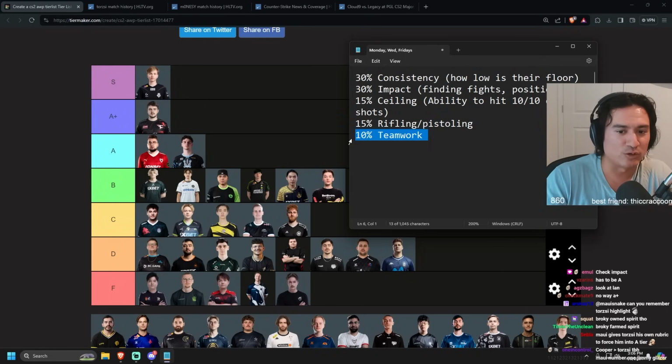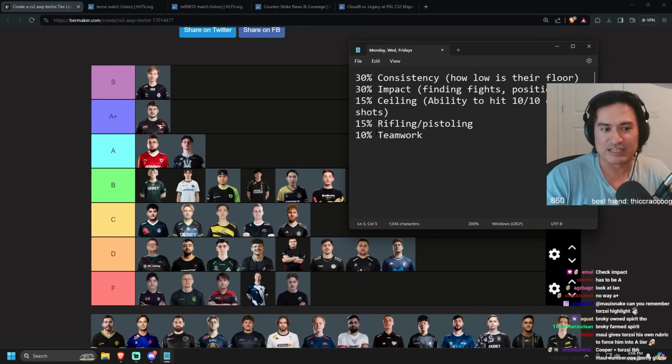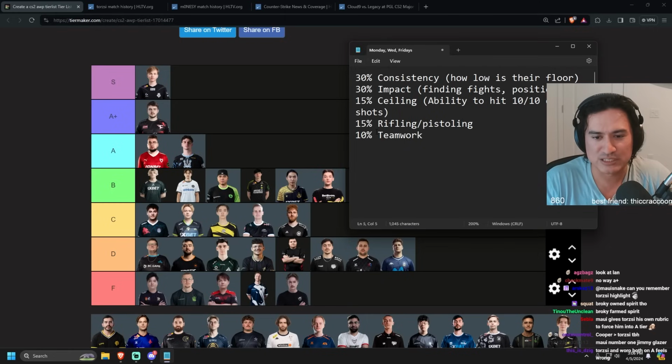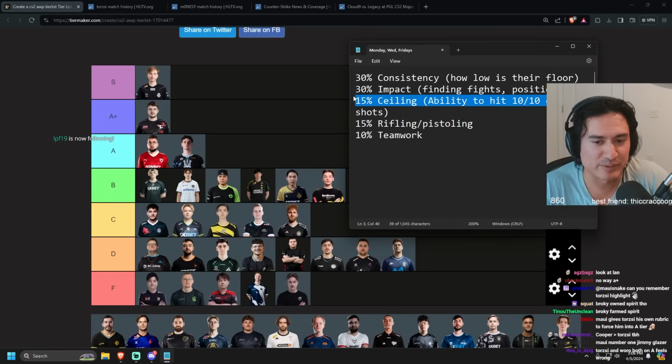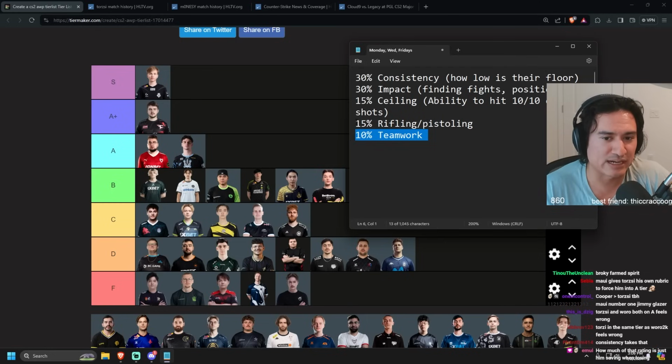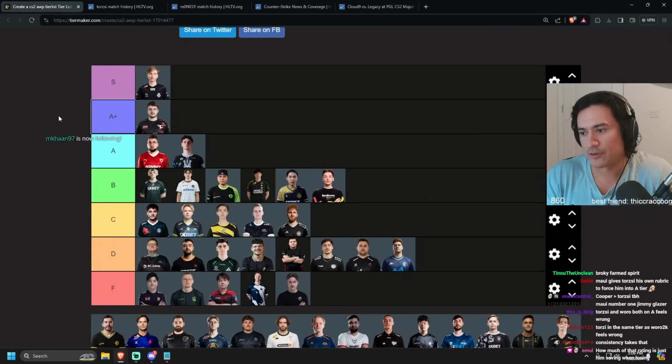None of these are really like, oh, how does he do in an arena environment? In that case, he would probably actually enter the A+ tier. But if it comes down to some of these other things, Broky does have higher impact. Broky does have a higher ceiling. Broky is better at rifling and pistoling. Consistency, they're about the same actually. And in teamwork, I actually would take Torszi. But in the categories that I have as a higher have more value in my rubric, Broky is better.